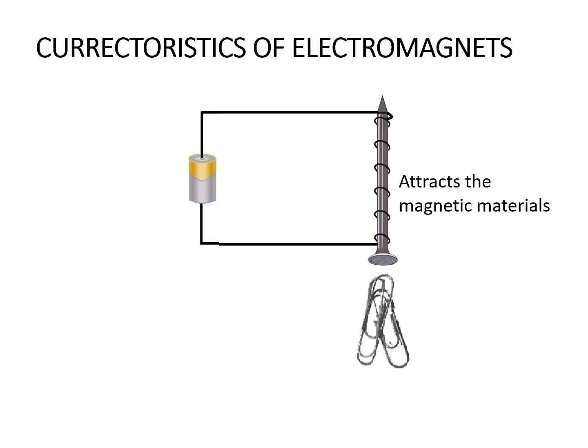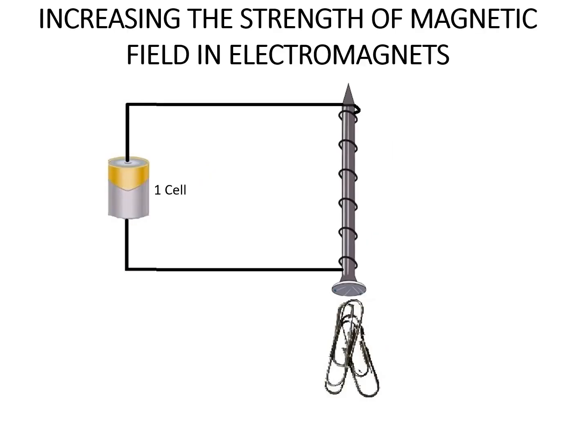Now, this is what happens. Immediately when you put some pieces of iron, in this case we've used paper clips, they are quickly attracted to the iron core when it is magnetized, to show that this iron core is now a magnet. These are the ordinary paper clips that they use at the bank. Now, the issue is what happens when you want to attract many paper clips, and our electromagnet is not strong enough to attract the number we want, and it can only take very few because of the strength of the magnetic field that it has.